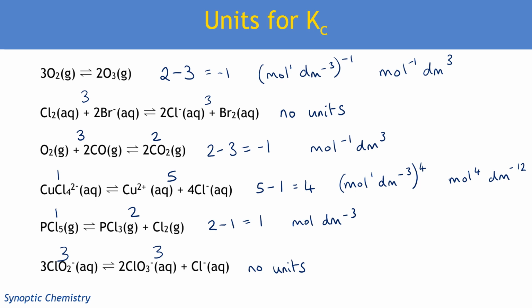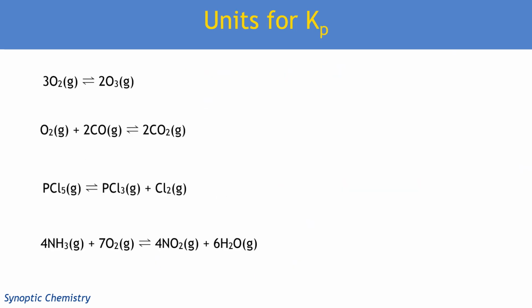So Kc, remember the C stands for concentration. What about Kp? Well, it's even easier. All the same principles apply. I'm still going to do products divided by reactants, but I'm now going to have, instead of units of concentration, units of partial pressure, which are the same as units for pressure. So pressure, depending on your exam board, can either be in atmospheres or kilopascals, or it could be in pascals. It could be in anything, because this method works no matter what the units are, and it's even easier because all I have to do is the same technique as before.